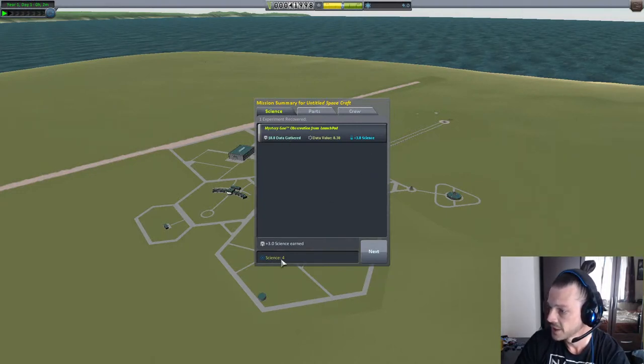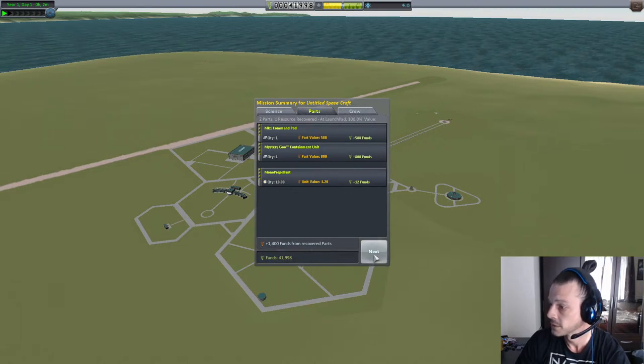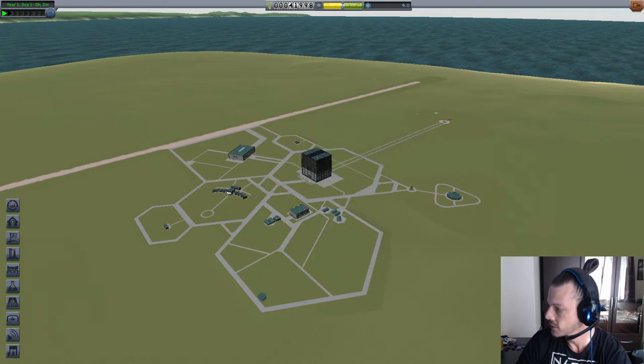So we've got three signs for that. Four signs total. Next. Nice. Total reputation 4. No gain for Jebediah, he's just a pilot. But if we come down here now, we've got notifications.